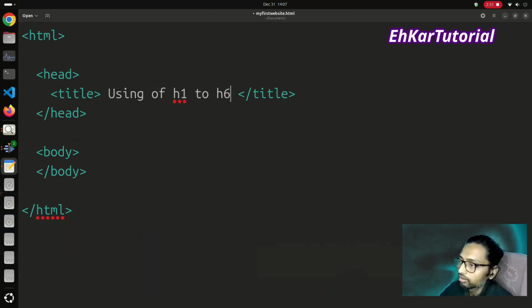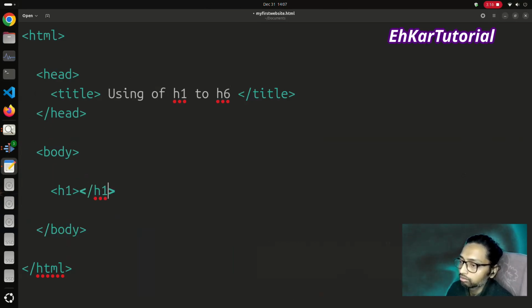Now in the body we are writing H1. H1 is a heading, so we are closing the heading.